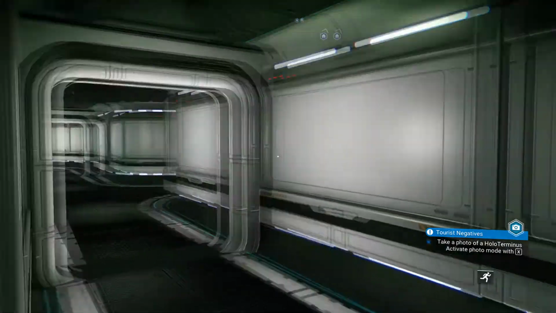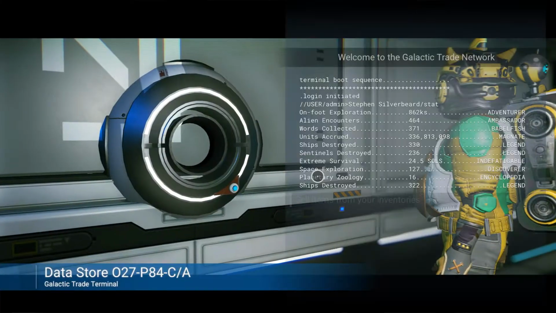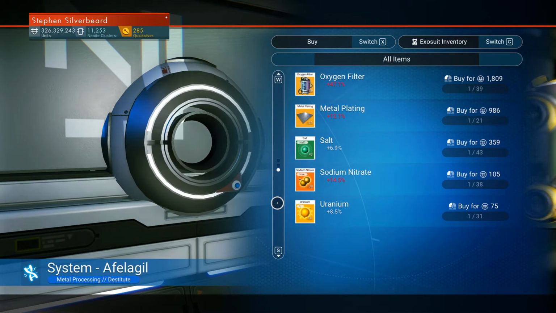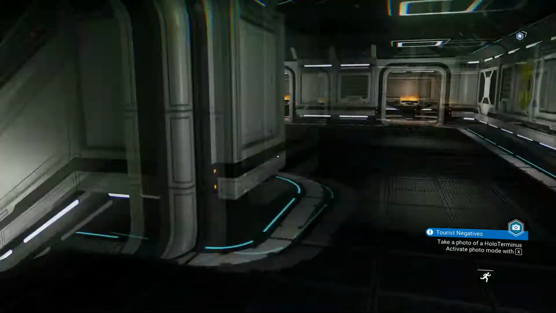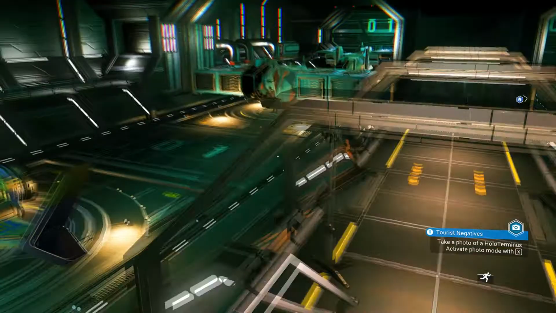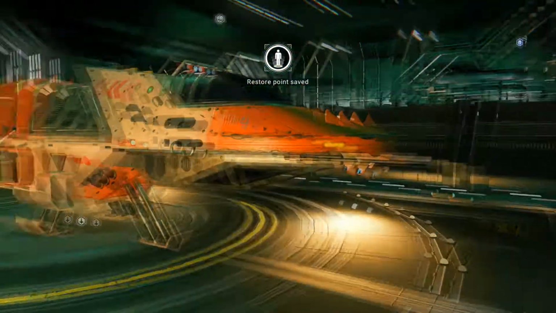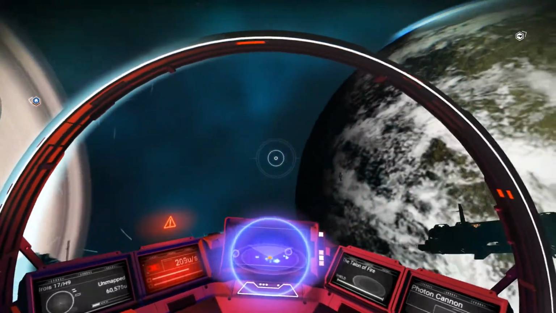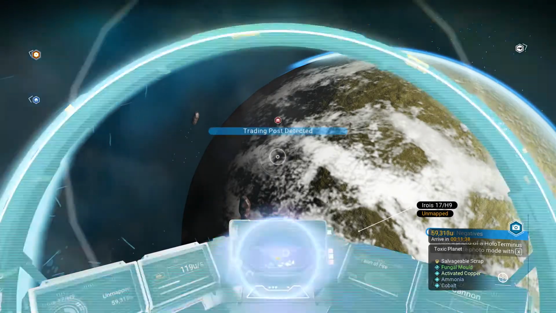Oh, didn't check. Sorry guys. Let's see if we can buy any. What we got here? Starship fuel, metal plating, uranium, pod coordinates. Oh well, nothing there. So we're going to have to get out and get running into things today. Not sure why. Where's my ship? There it is. Jump in here. Save. You never know. And using the tip that you guys quite often keep reminding me of, what I'm going to do is find a trading post.